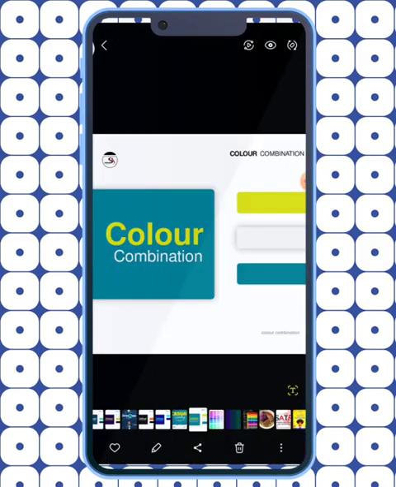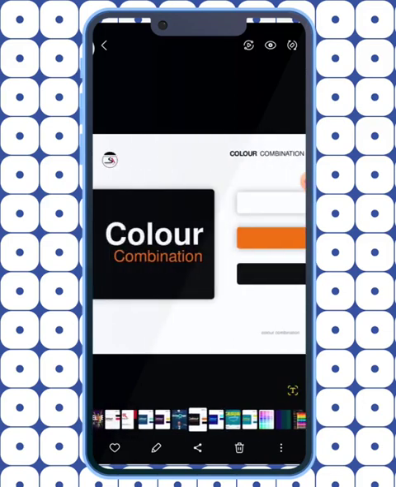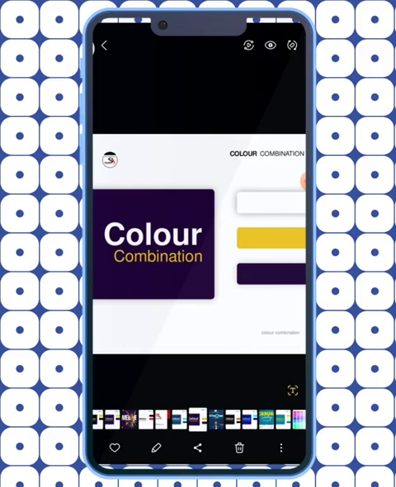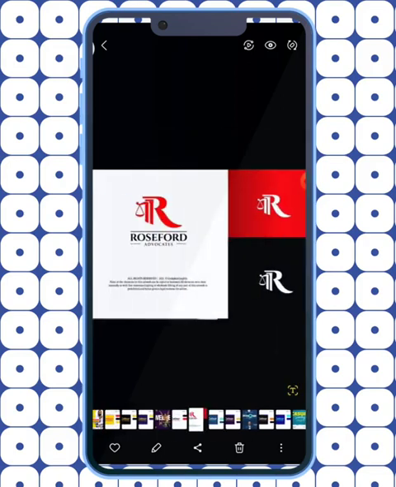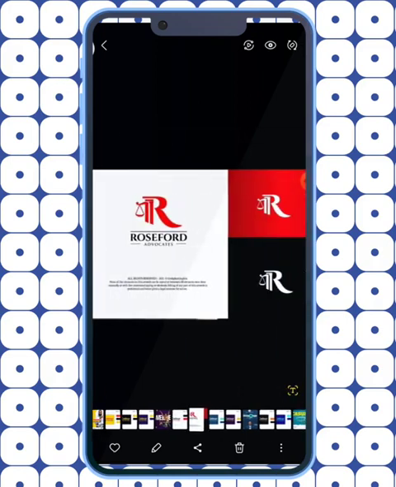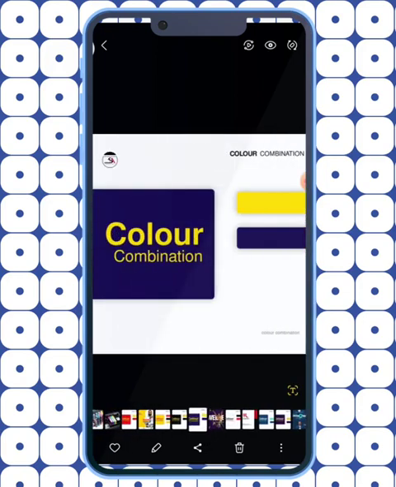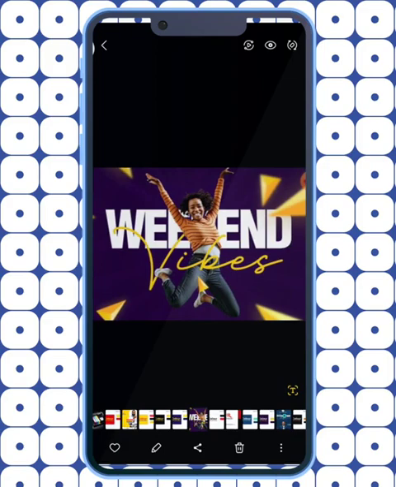So let me go back to the color combinations. We are having this color combination as well. This is the 3 color combination, and then we are having this as well. This is how it was applied in a design. Actually, this is a logo. And when we come to this one, this is the color, and this is how it was applied in a design.